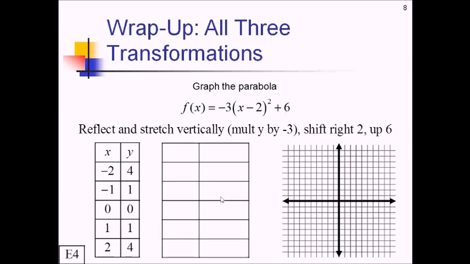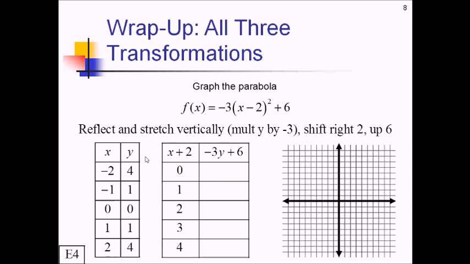Let's make our table. X values, we said we were adding 2 because we're shifting 2 to the right. Y values, we have to multiply by negative 3 and then add 6. You could just pretend this squared term is y in some formula. So this will be negative 3y plus 6. X values, we're going to get 0, 1, 2, 3, 4. If you can count to 4, you're good on this. Y value is a little tougher.